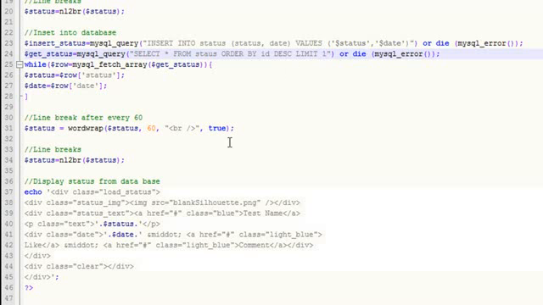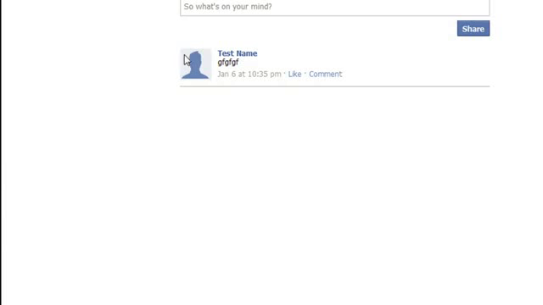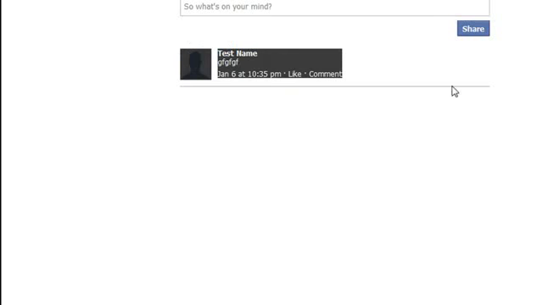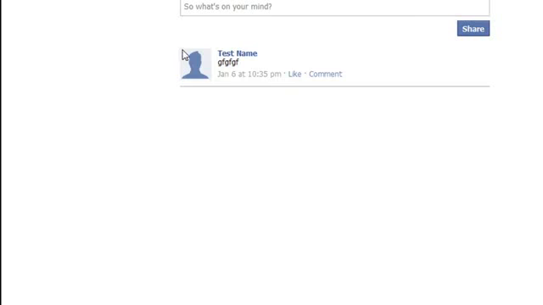This is our load status. This is the div for the whole outer of our status update, and that is this right here. That is going to go all the way up and around.